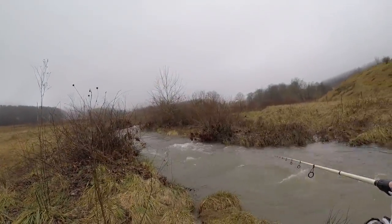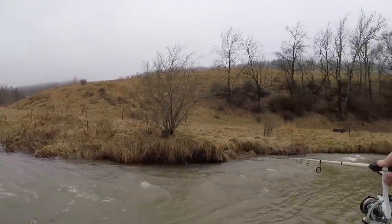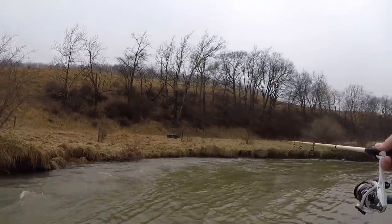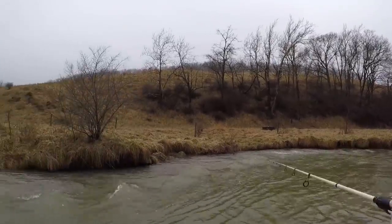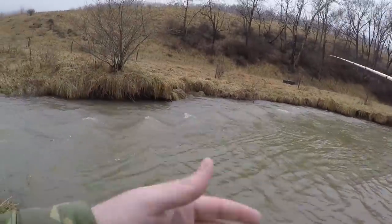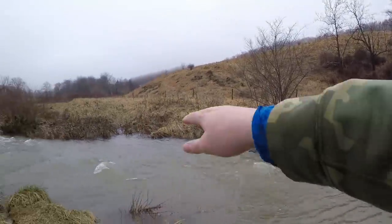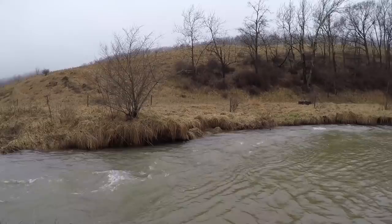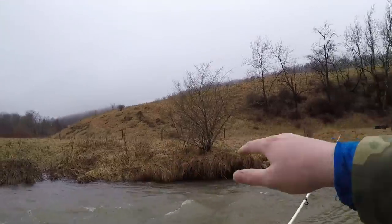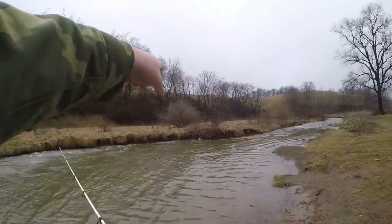If you look right here in front of us, this creek has got a pinch point and it's just rolling super fast as it comes out of the chute — it literally keeps its momentum and loops clear around this hole to the outside, making just a huge big deep pull eddy right here in front of us. I want to cast the spinner right along this deep pull eddy. Odds are if there are any fish in this run, or that are getting washed downstream — because this kind of current will move fish downstream if they lose their position — they're going to wash down and end up in a spot like this.